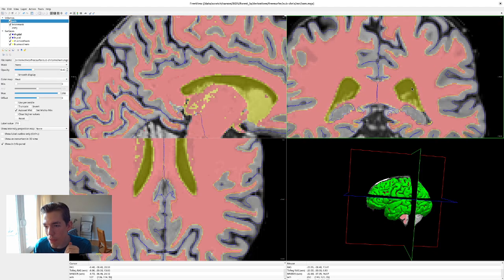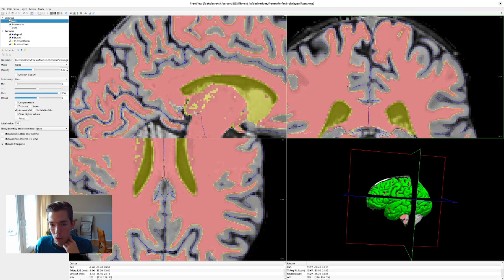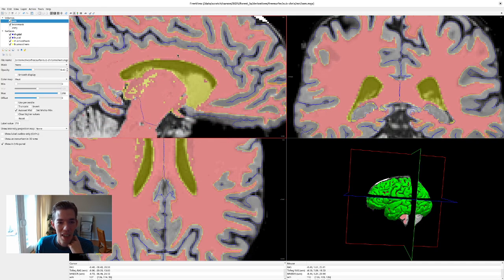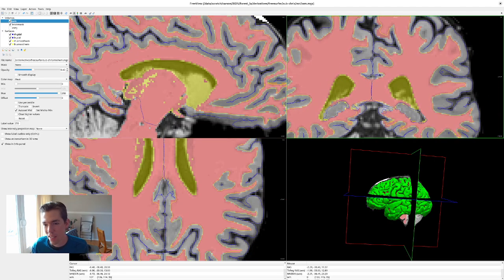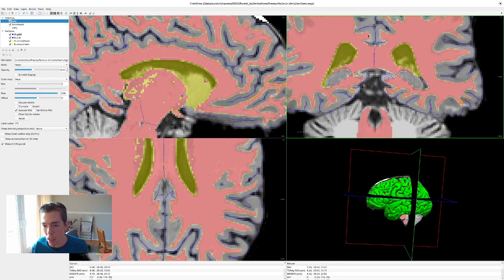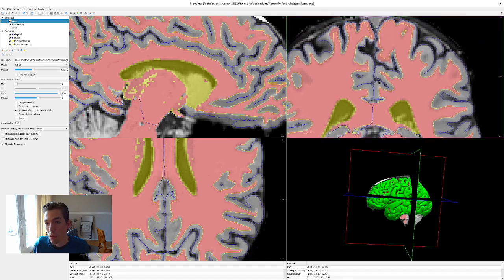And it's not perfect, so we have to go through the slices. I usually go through the coronal slices or the horizontal slices. The sagittal slices are weird because you're pulling away from the main white matter tracts, and so it's really discontinuous, whereas with horizontal or coronal, you get this nice view. So mostly we are just looking for places that have a bunch of white matter that shouldn't be labeled as white matter, or places where there should be white matter and there isn't.